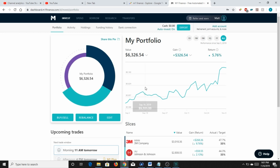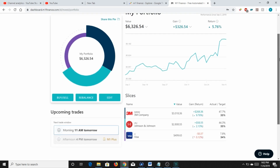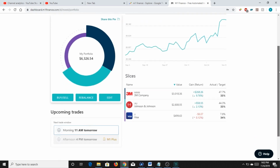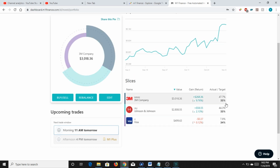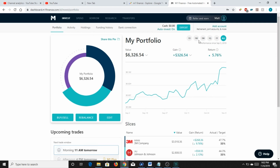I have Johnson & Johnson and 3M in other portfolios in my individual brokerage account specifically, so I'm not necessarily trying to concentrate too much on that. If I think of a good opportunity, maybe what I would do is keep these positions but go to a quarter position each and try to add one more company, whether that's another higher growth stock or what have you, but one that also pays dividends. I'd have to think about that one. But overall, we're doing pretty well.